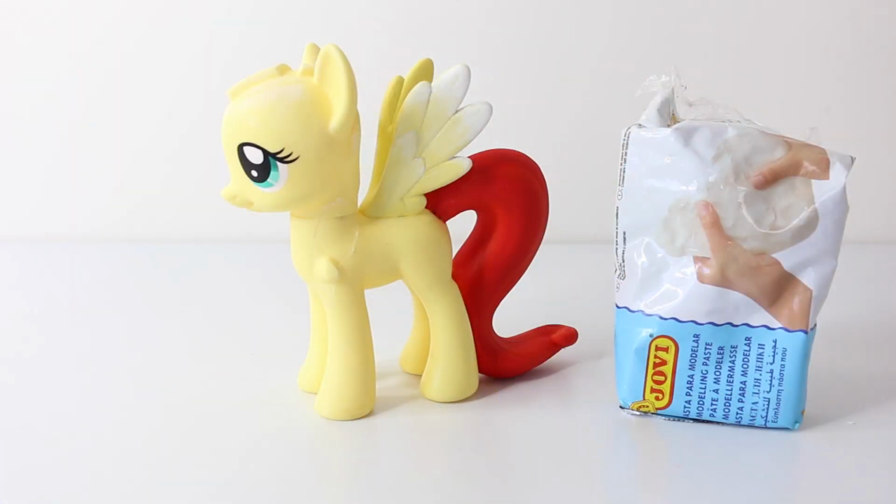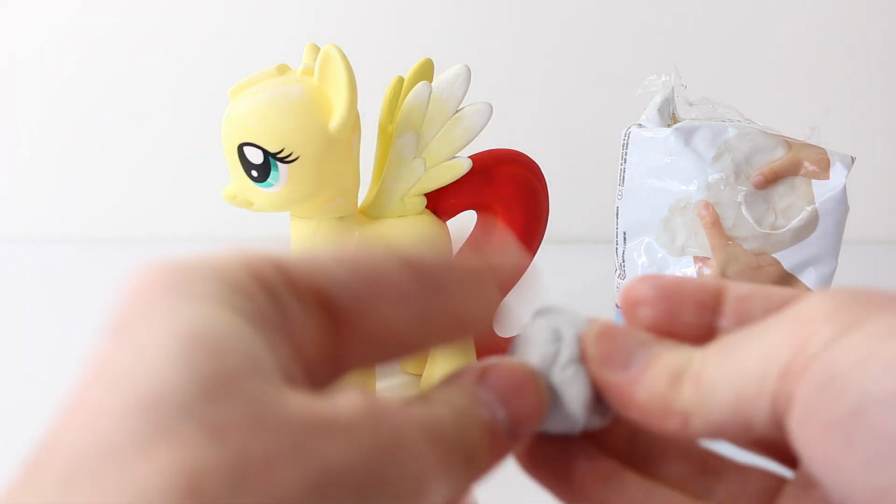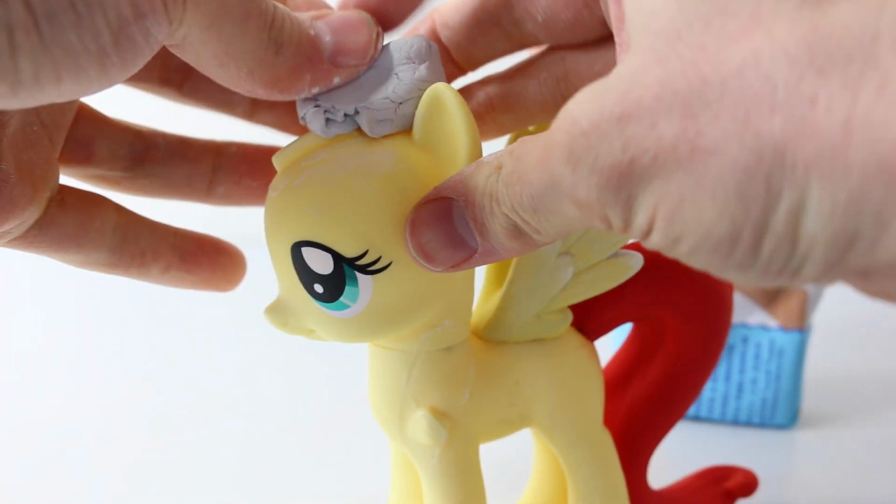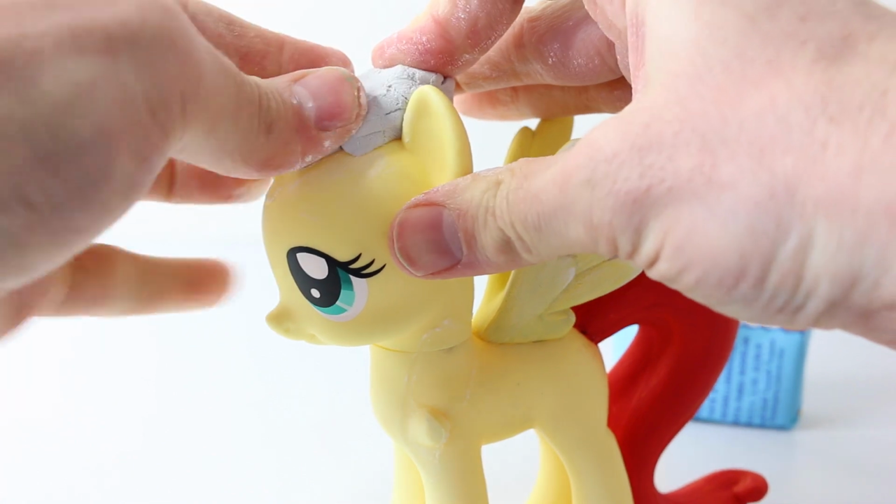The next step is to make the hair, and as mentioned earlier I'm going to be using this modelling clay. So I've just taken a piece out of the packet and rolled it into a ball. And now I'm just going to place it on top of his head and then mould it into place.